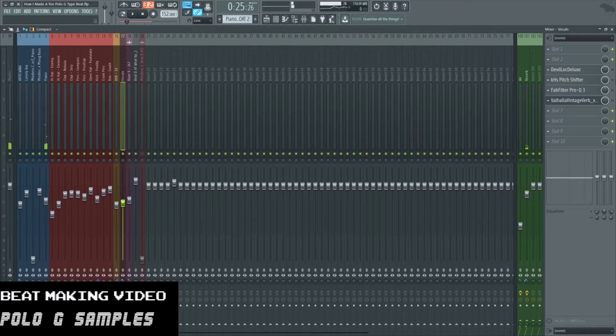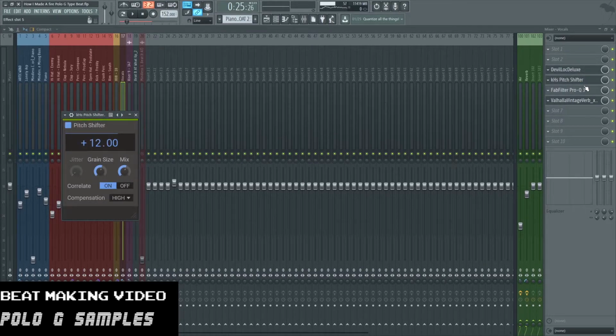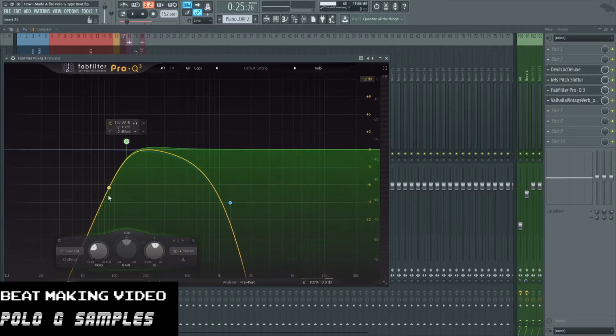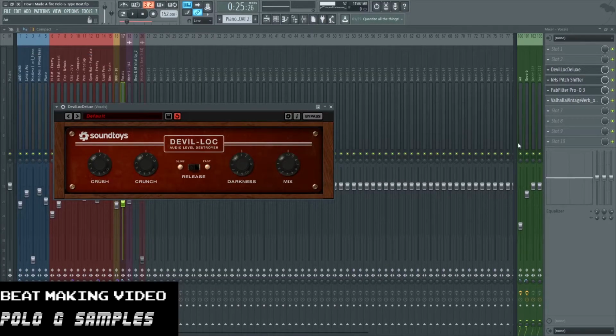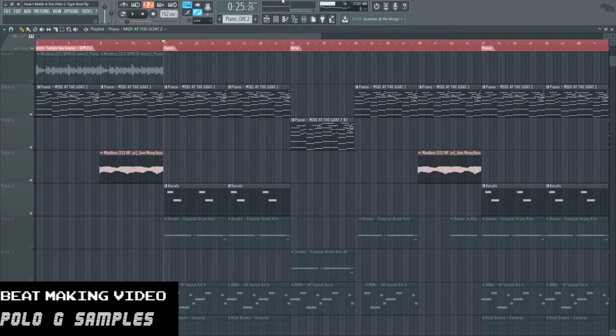But for me, how I like to do it is sometimes I know how I want the sound to be. Sometimes I don't. In this case, I knew how I wanted the sound to be, so I pretty much loaded up the mixer track or auxiliary bus channel strip that I knew I wanted. That being a little bit of distortion, pitch shifting, EQ, which really is acting as like a bandpass, telephone filter. So here's the distortion, here's the pitch shifting, here's the bandpass that I was referring to, but it's kind of like in the low mid, and then we have a little bit of reverb with the Valhalla, and we're using a concert hall 1970s color.